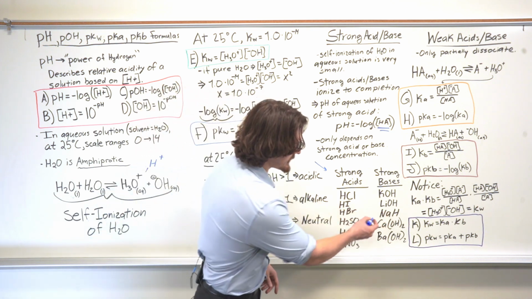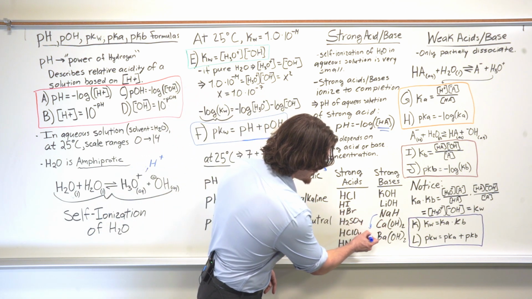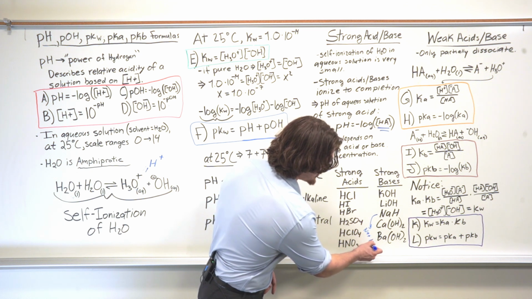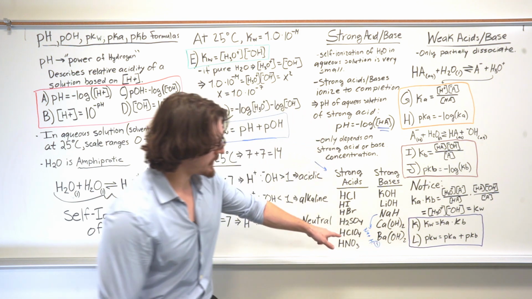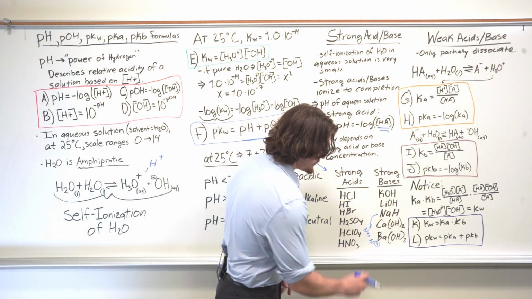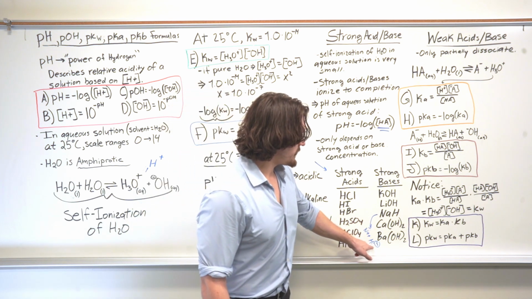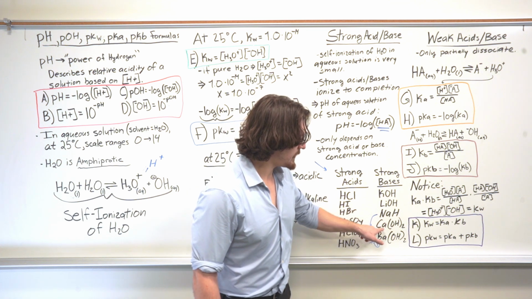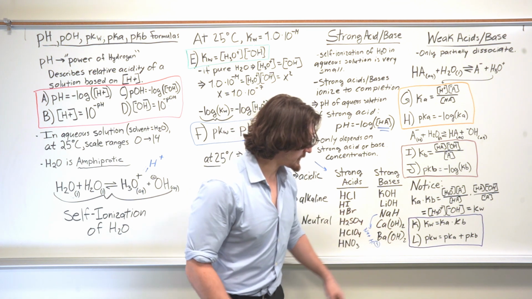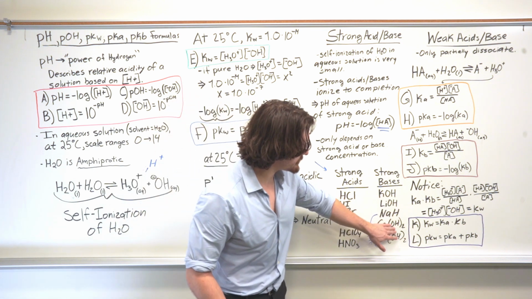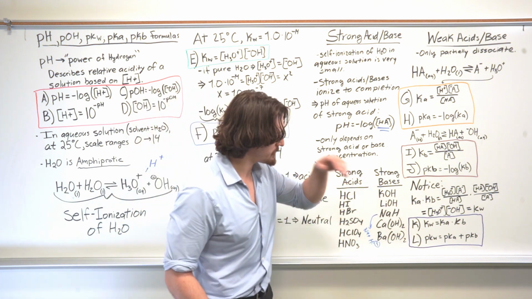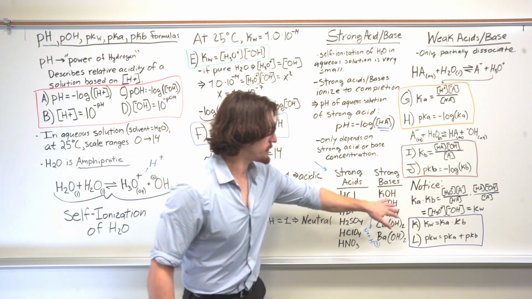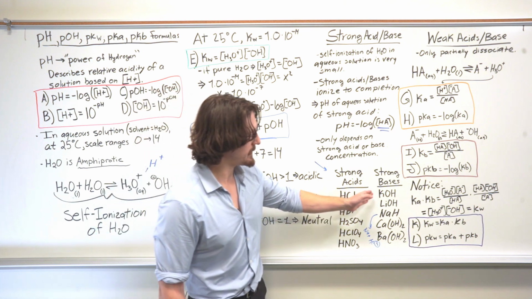In this case, when it dissolves, it produces the sodium, and it also produces this ion, which is actually a hydride ion. It's a hydride ion, and this is very, very basic. And then there's calcium hydroxide, an alkaline earth metal, and then barium hydroxide. Again, they're going to completely dissociate to produce hydroxide. So those are all strong bases. Those are easier to memorize because you just look for the hydroxides with some sort of metal coupled to it.